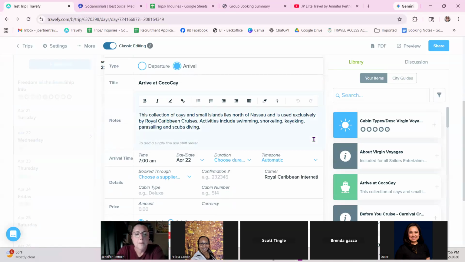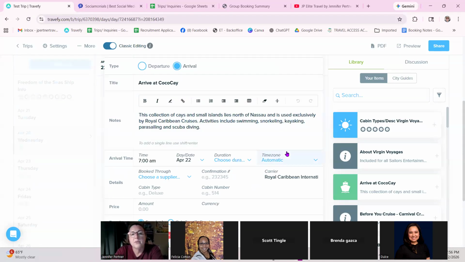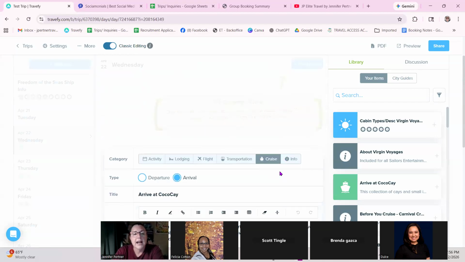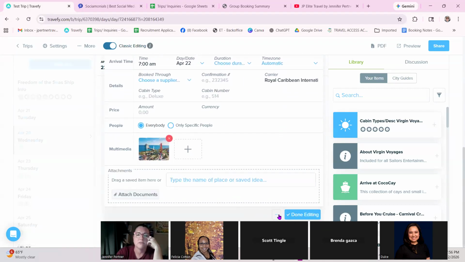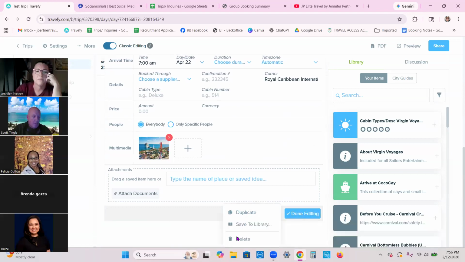Do you mention in there about the extra cost for Coco? Not right away, not when I'm starting off my booking. I have a whole other flyer that I send them for Royal Caribbean that gives them a bunch of information about what's included, what's not included, all that fun stuff.